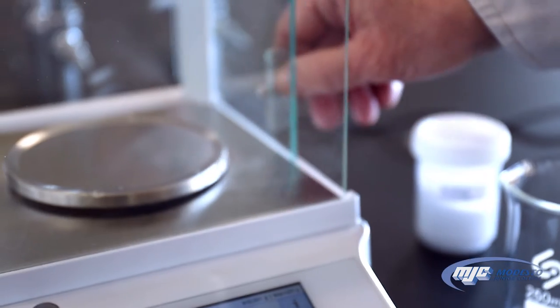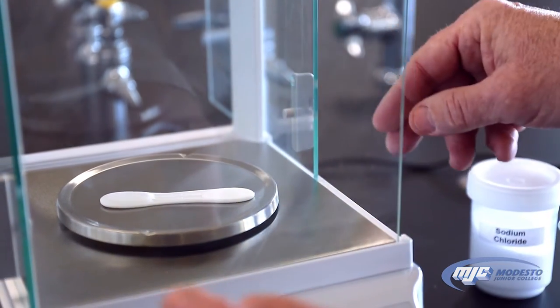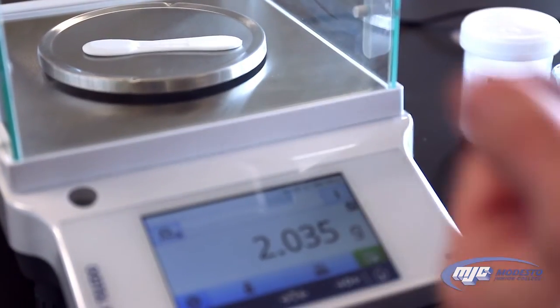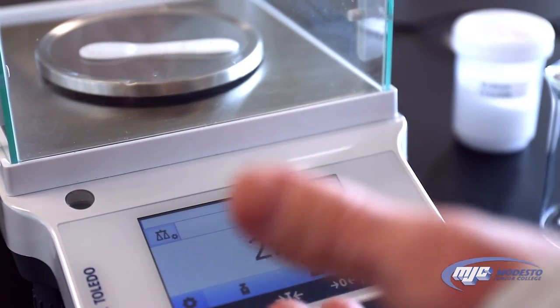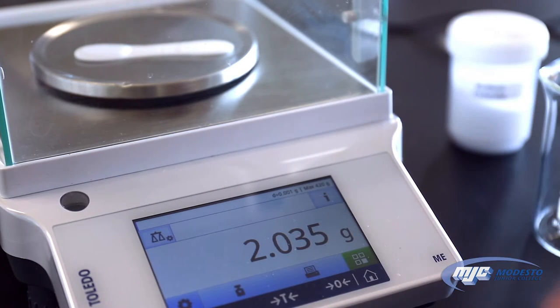I just open up one of these doors, place it on the balance, making sure it was zeroed first, close the door. You should always close the door when you're weighing anything, and I would record this number in my data table three places past the decimal. This would be 2.035 grams.